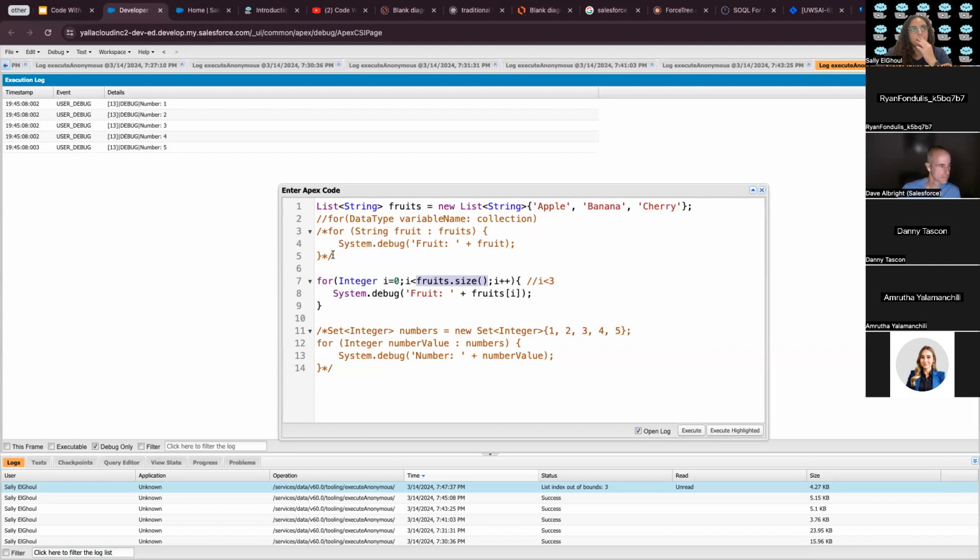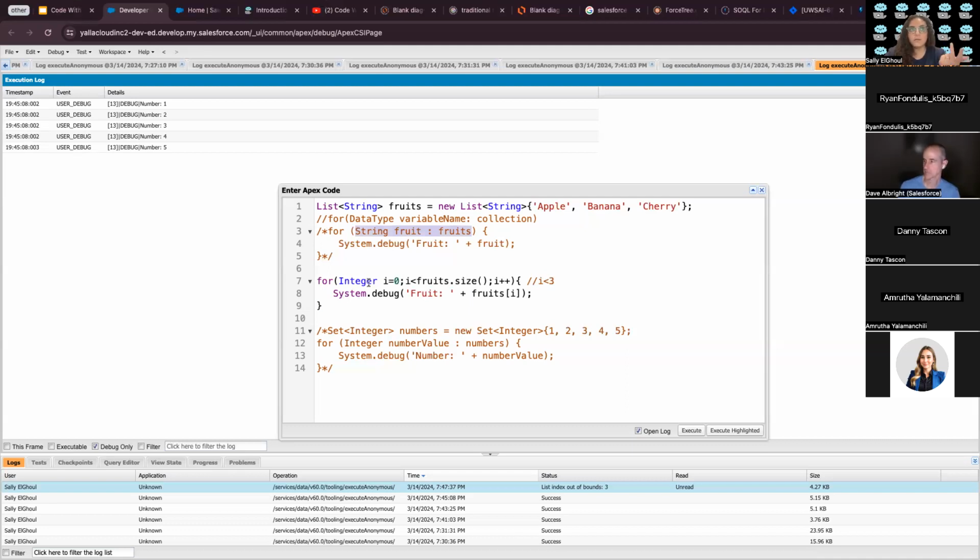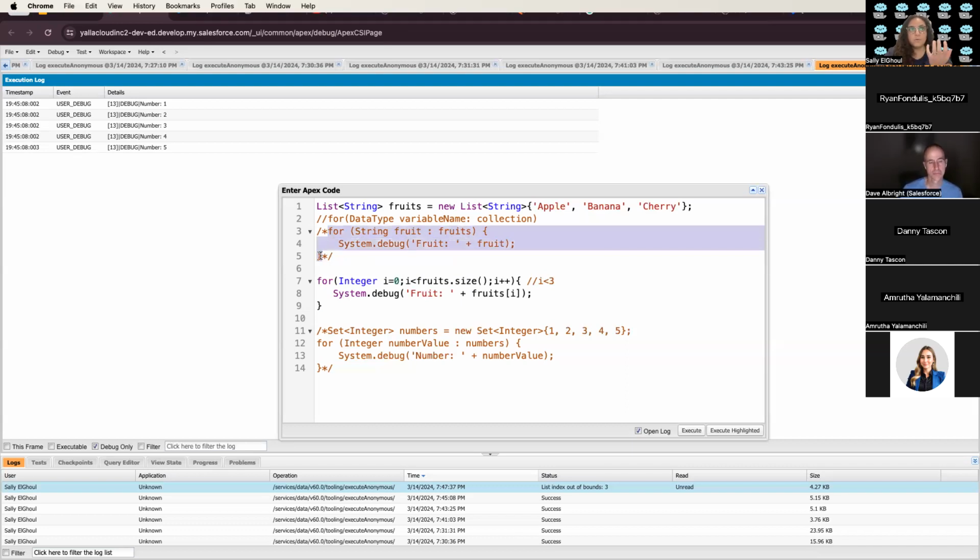So I think what Dave is referring to is that if you can use the loop, the enhanced for loop, and go item by item in your list or set, that's safer, because you remove from your mind the hassle of thinking like, here, I'm saying, get me each item in the list. I don't have to initialize. I don't have to put a condition. I don't have to increment. So whenever possible, usually people go with that. Whenever it's not possible, you start looking into the traditional for loop.